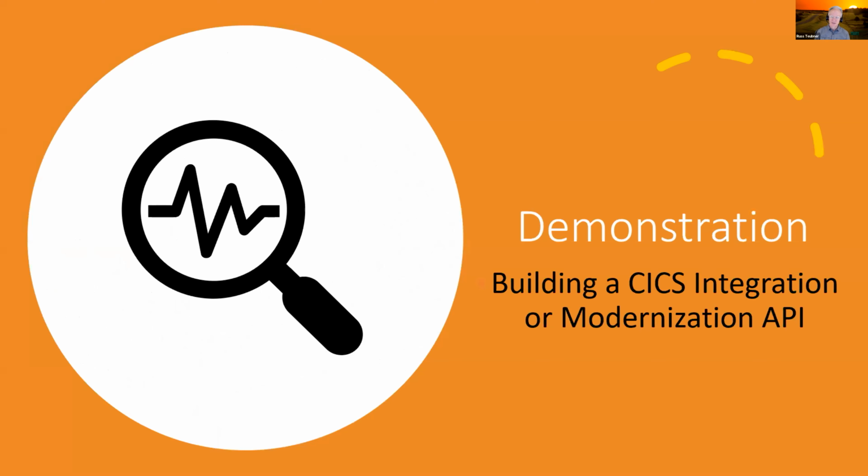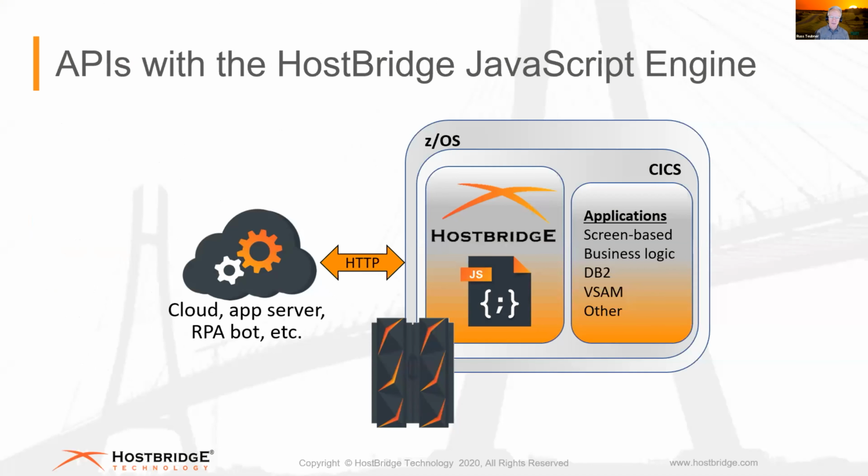Let's move into the demonstration. I'm going to set this up just a little bit with a diagram and then pass the ball to James. What we're going to be demonstrating is the use of our product, the HostBridge JavaScript Engine, or you could say the HostBridge Integration Engine. It runs on the mainframe, under CICS, and on specialty engines, on the zIIP specialty engine. What that means is whatever you use our product for purposes of integration won't in any way impact your other mainframe software cost footprint or cost expenditures one iota. All of our software runs on the zIIP.